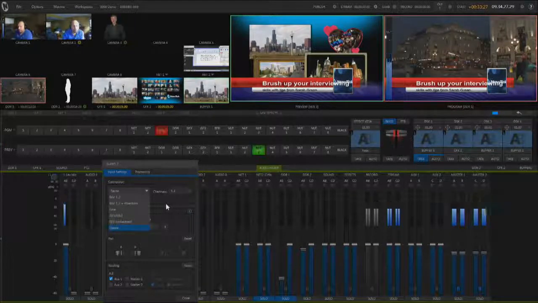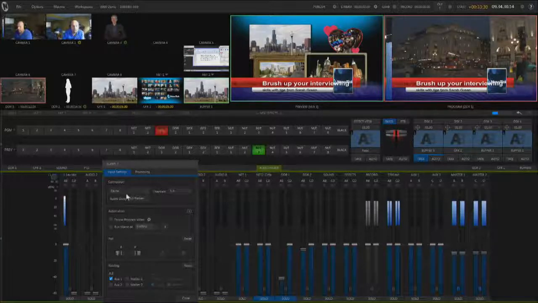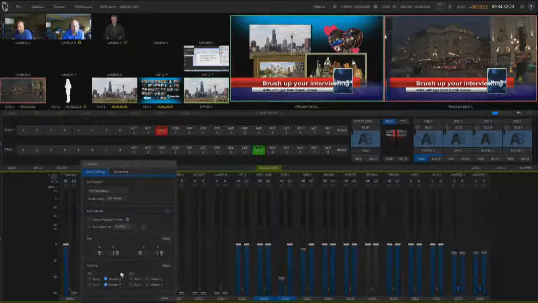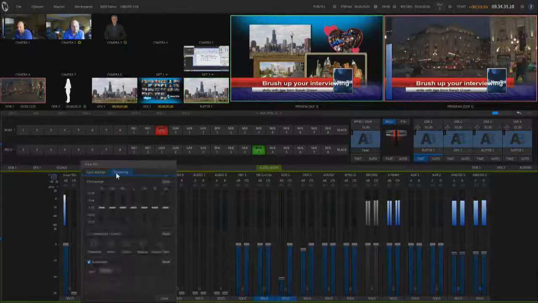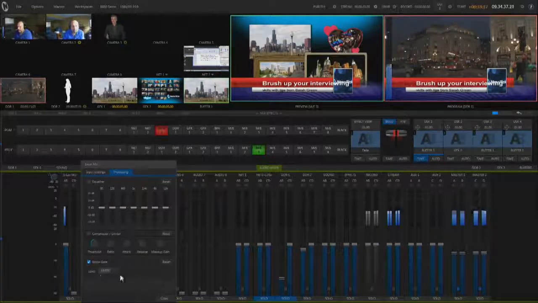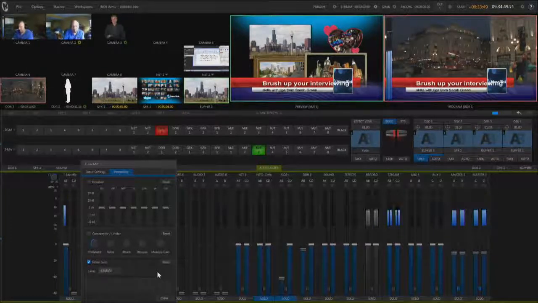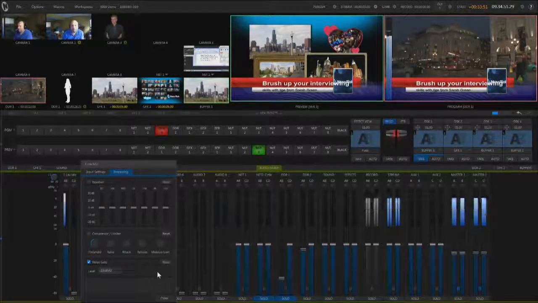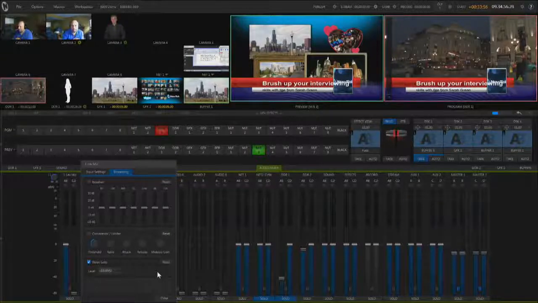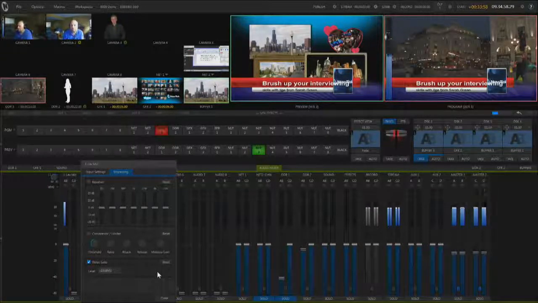Noise gate is another new feature, and I'm actually using that right now. Under processing, you can see there's a noise gate feature in here, and you can set a threshold, and with that threshold level, it basically automatically will mute anything below that. In my setup here, I happen to have my TriCaster pretty much right next to me, so you might actually hear some fan noise while I'm talking, but when I'm quiet, you should hear that it's completely quiet because the noise gate is muting my lav mic that I'm wearing right now.